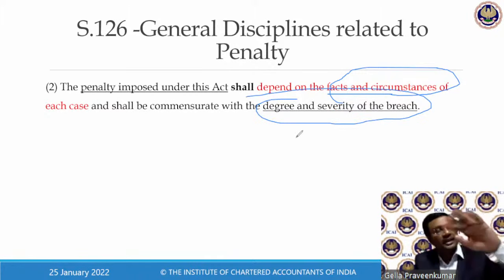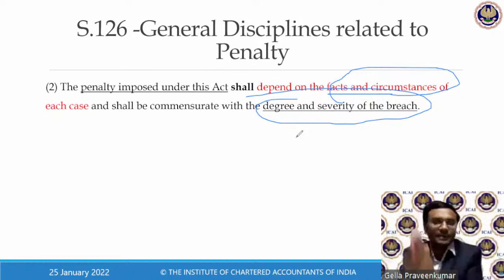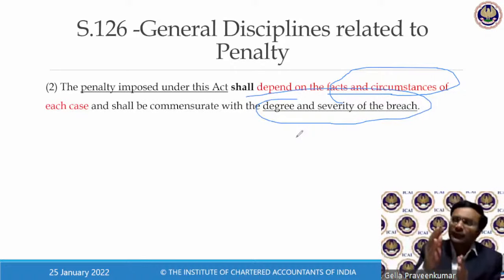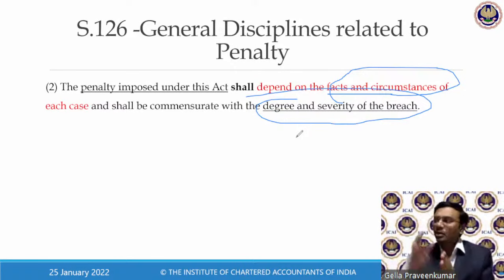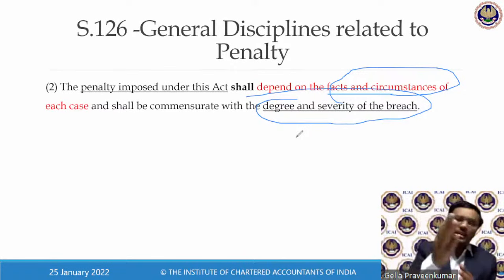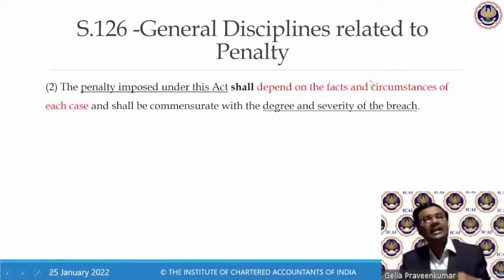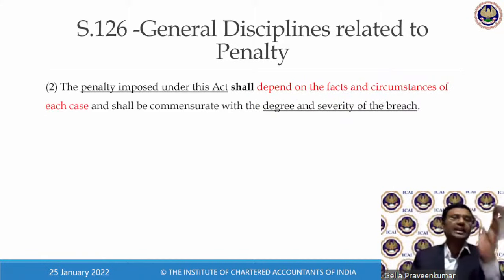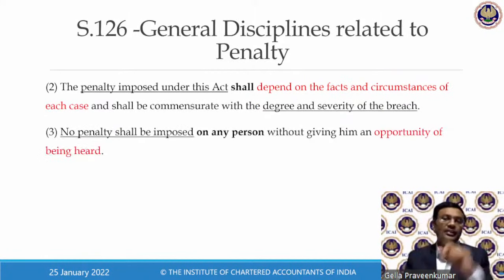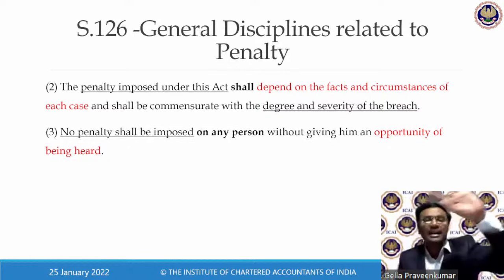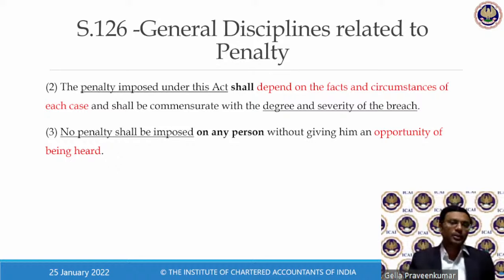Like example, when we read section 122 subsection 3, a penalty up to a sum of rupees 25,000 can be levied. So if your penalty is very nominal, don't penalize 25,000. Levy a nominal penalty of 100 rupees, 500 rupees, 1,000. So wherever there is a circular given by the department, under e-way bill, there was a circular which says that a nominal penalty of 1,000 can be levied. So there, where there is a direction, instead of 25,000 which can be invoked, though possible, I levy 1,000 rupees. No penalty shall be imposed on a person without giving opportunity of being heard.